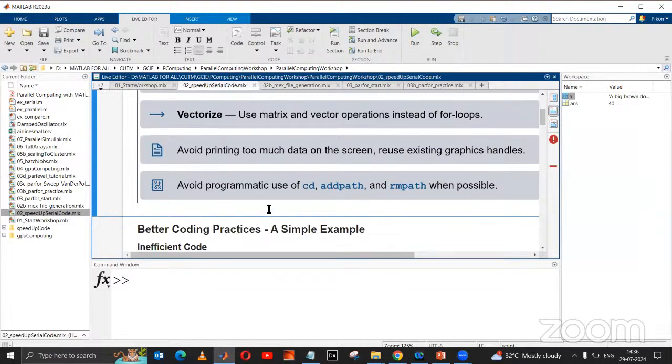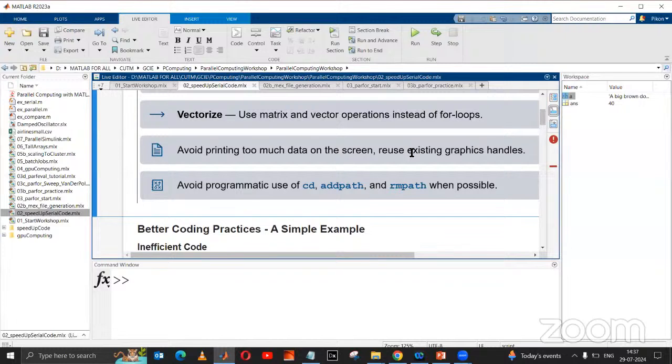And avoid printing too much data on the screen. Avoiding printing matters because suppose every time I write disp, which is the command for displaying any outcome or value, or if I use the print command, every time it will show the value of the data, and that will increase the computation time.